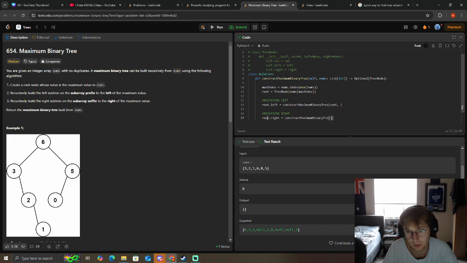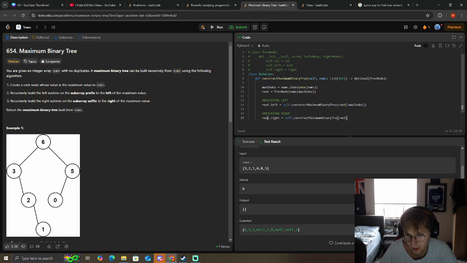We put in our root. But we need self keyword. And I think here we'd want to slice up until our max index, right? Something like this, I think.